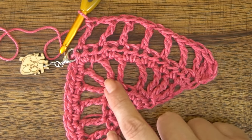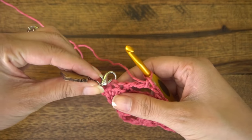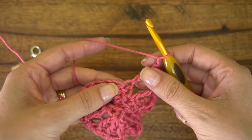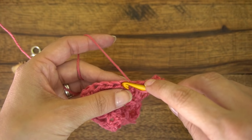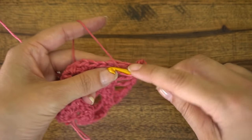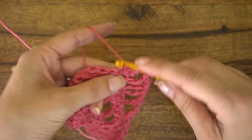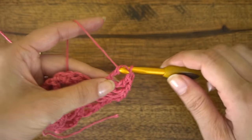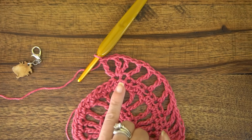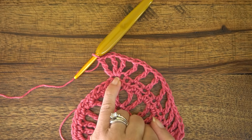So now in the center, we're gonna do this increase bit again, right? I'm going to remove my stitch marker. In the center stitch, we are going to chain one and triple crochet. Chain one, triple crochet. Chain one, triple crochet. So those are your center stitches, right? Into that center stitch that we had from that last row, we put three right in there together. So now I'm going to put my stitch marker in the top of the middle of that right there.